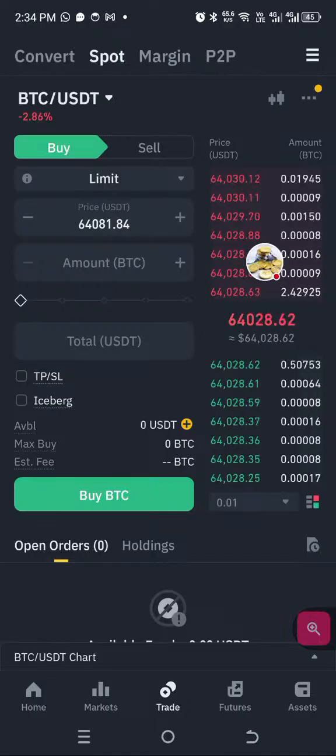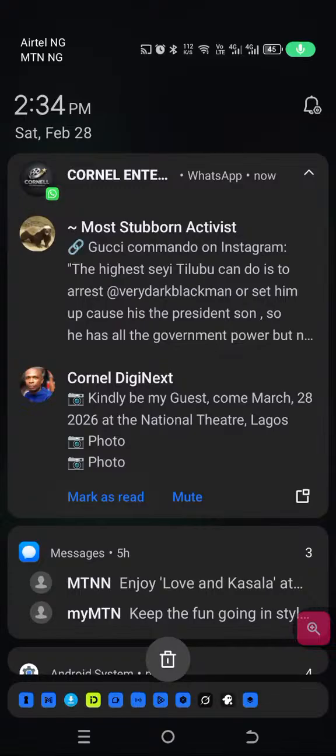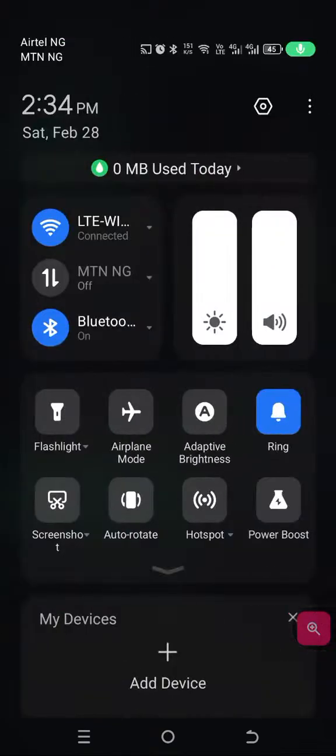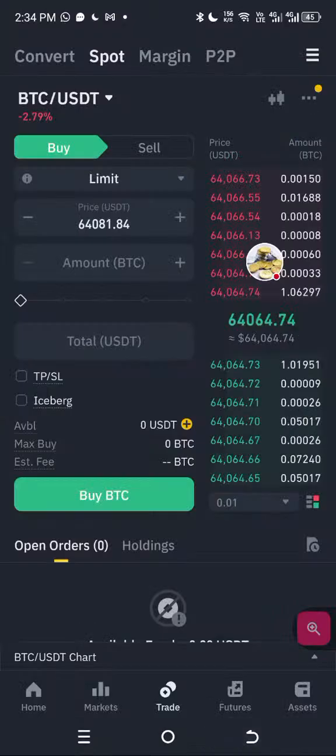So we're going to go straight into action. Just give me a moment, just trying to make sure that everything I need is close by me. Let's keep on going. So here we are on Binance, and we are going to be looking at some arbitrage signals. And of course, I have my wonder tool. Let me put this on do not disturb so that I don't have any stuff coming in here.